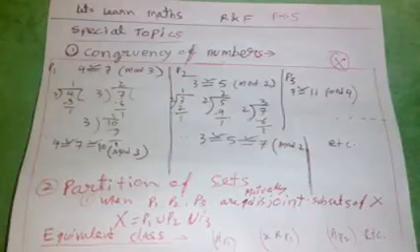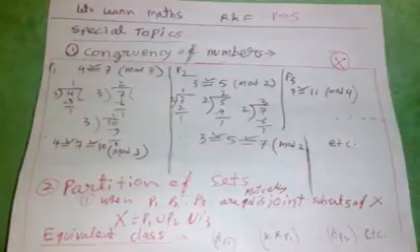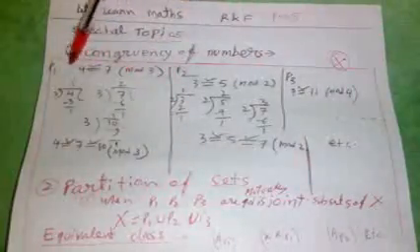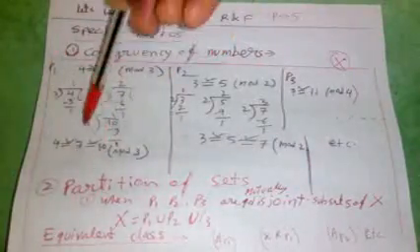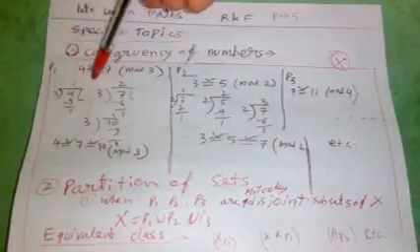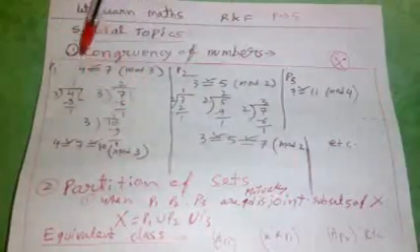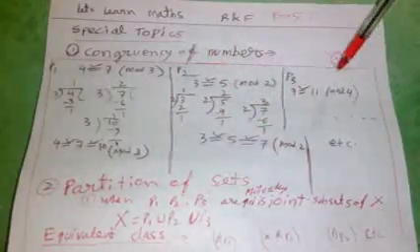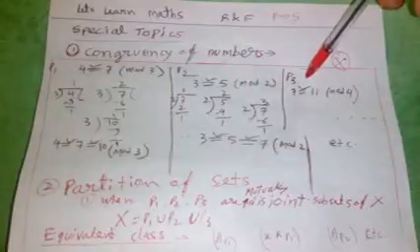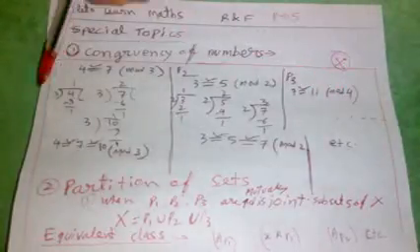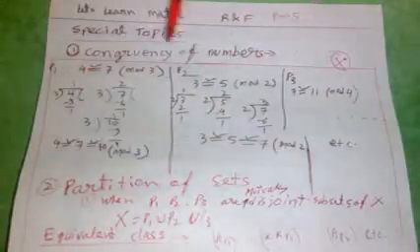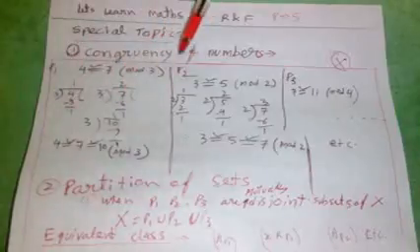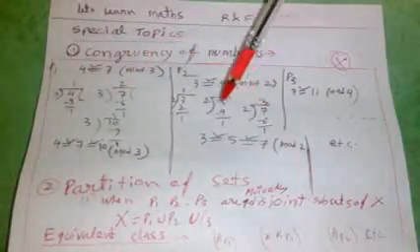Hope you understood this. Our next topic is partition of sets. Here in this set I have marked x. If you take P1, all elements of P1 are 4, 7, 10. All elements 3, 5, 7 belong to P2, and P3's elements are 7, 11. There is no relation between P1, P2 and P3. They are separate, mutually disjoint events. There is no jointness, so they are called mutually disjoint events.